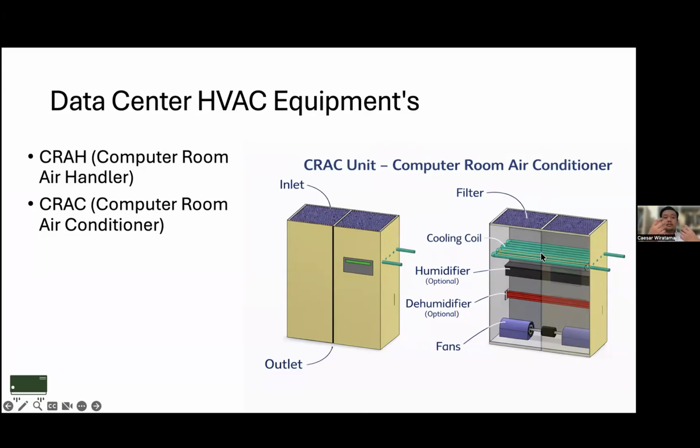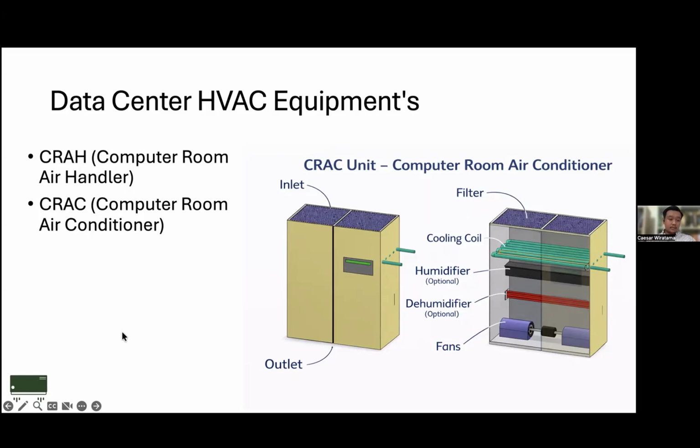So it sucks in the high temperature air, cools it down, and then distributes it again in the system. We can also have a humidifier or dehumidifier, and also a filter to better manage the air.